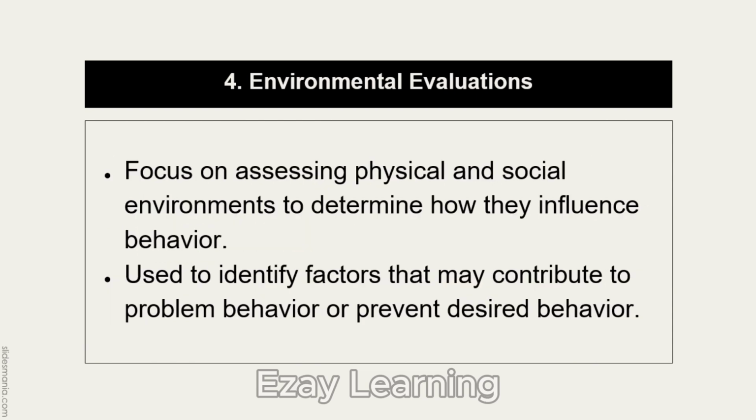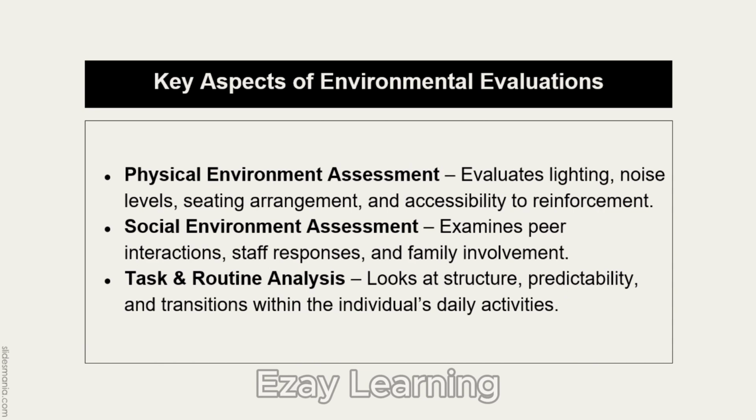Environmental evaluations focus on assessing physical and social environments to determine how they influence behavior. It is basically used to identify factors that may contribute to problem behavior or prevent desired behavior. Key aspects of environmental evaluations are physical environment assessment. You have to evaluate lighting, noise level, seating arrangement, and accessibility to reinforcement. These could also be the triggers for the client. So you have to evaluate the physical aspect of the environment.